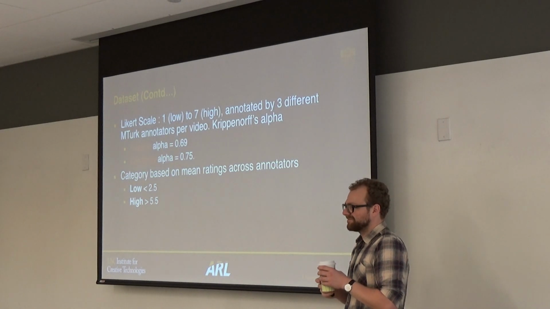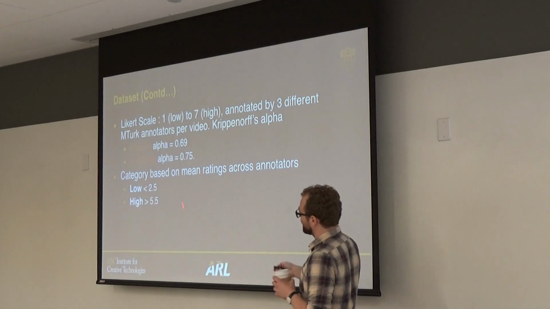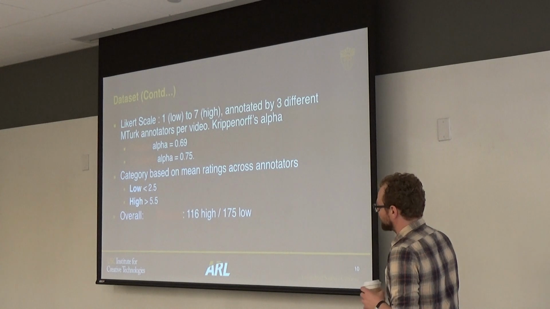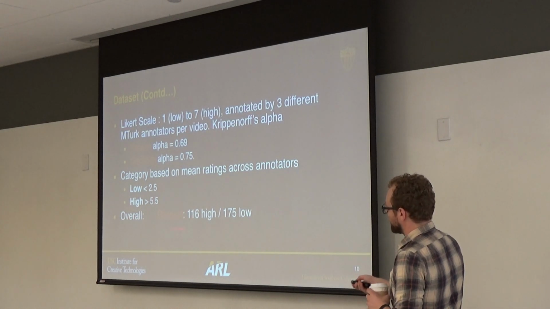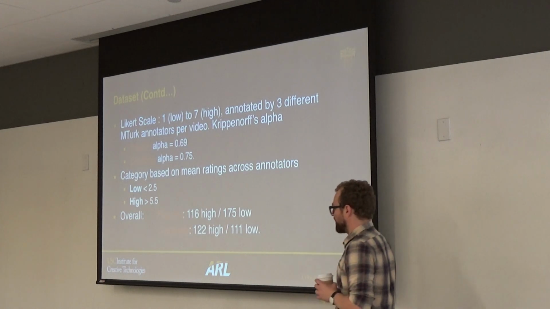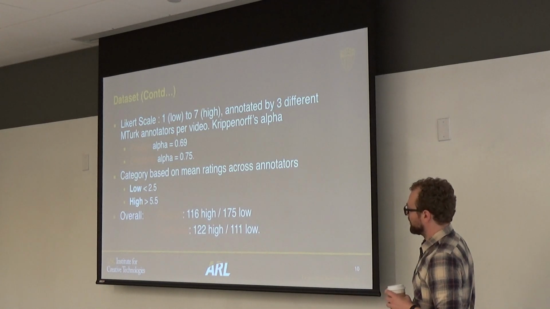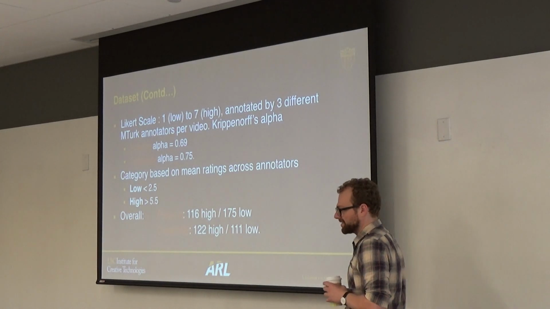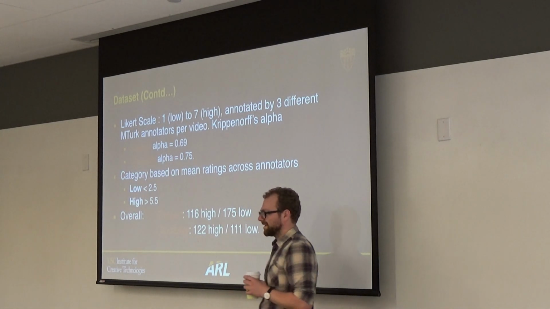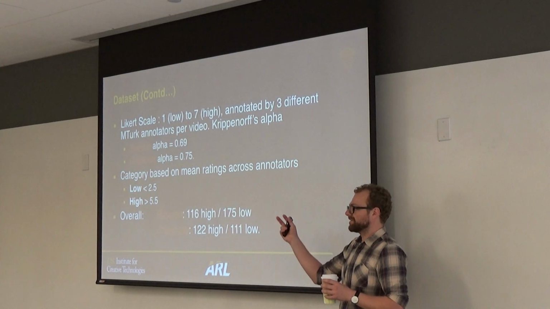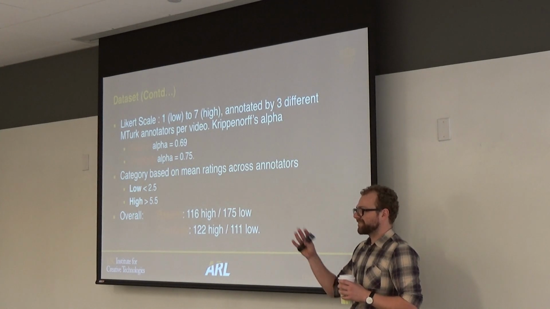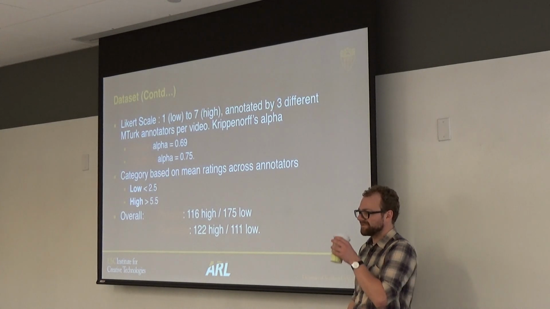They're leaving out a bunch of data. Exactly, so we throw out a third of our data, so that's bad. But yeah, that's just how we do it. And in the end, we end up with 116 high and low passion, and 122 high credibility, and 111 low credibility. What would be a different approach where we don't have to throw out all the data, but we also don't run into these issues of arbitrarily splitting high and low individuals?